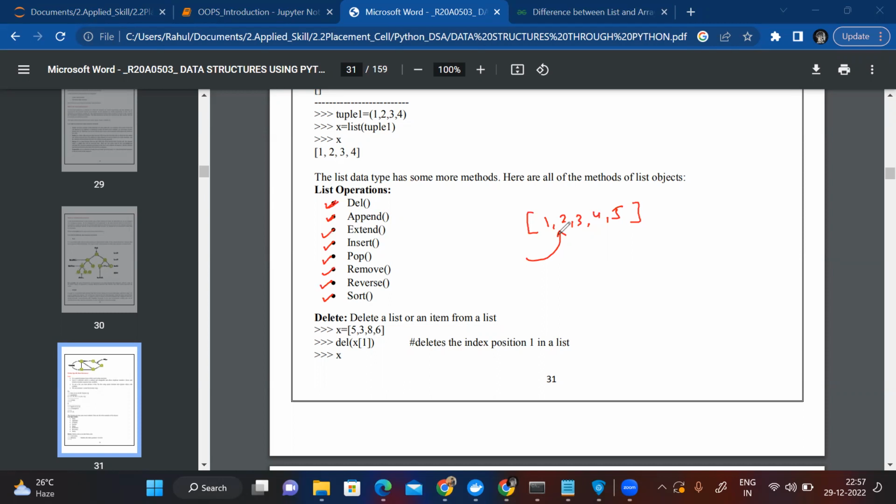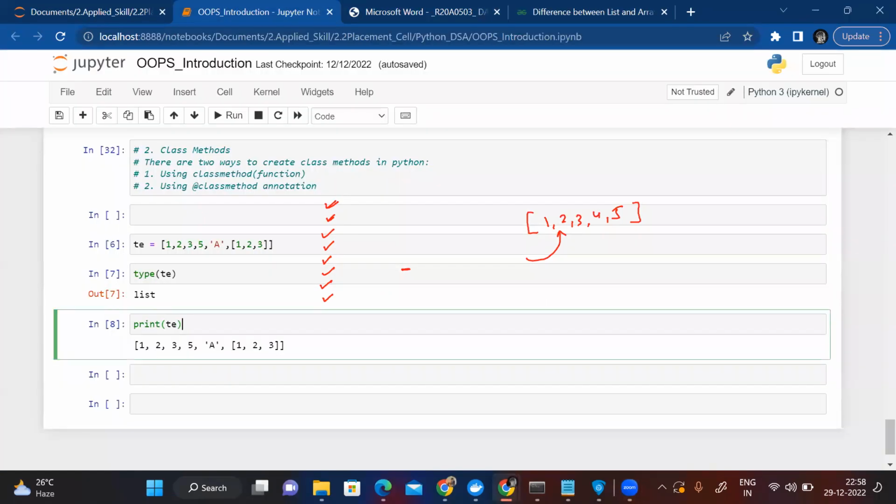It depends. If you have the data structure list, you have to use the remove method. You also need to specify which ID you are going to remove. I hope I'm making some sense. For an example, there is a list 5, 3, 8, 6 and index 1 I want to delete, so it will delete index 1.